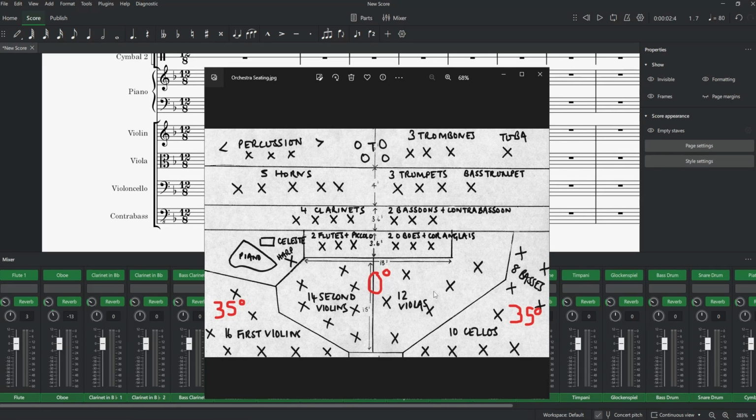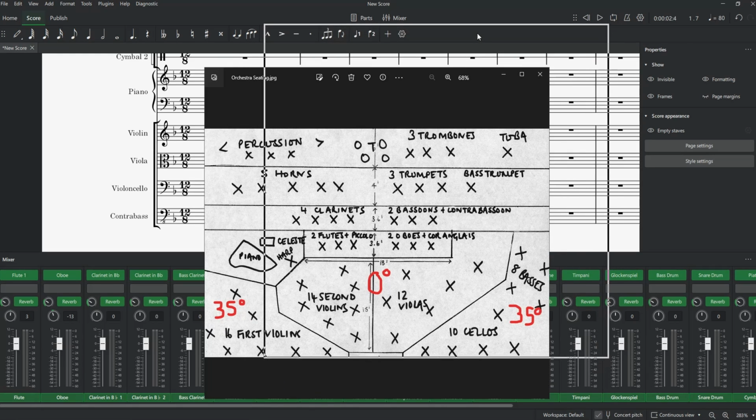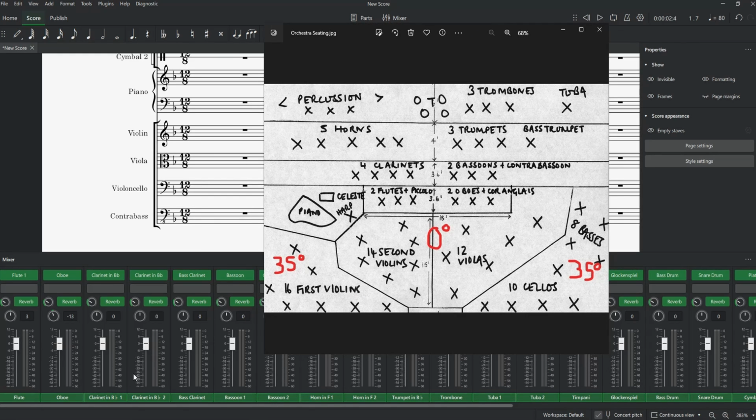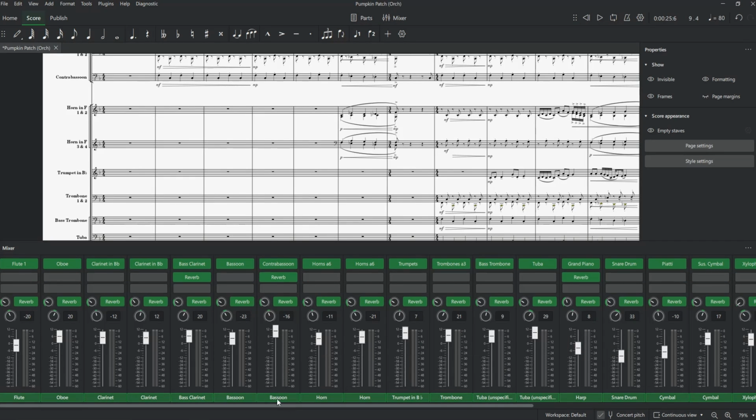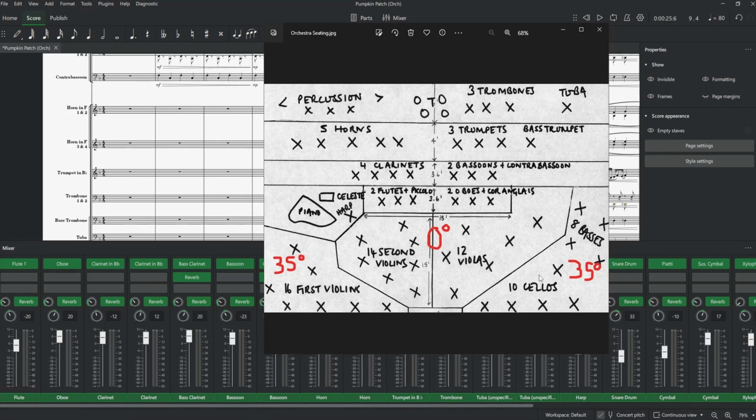This is an old school handwritten layout for an orchestra. This is like a seating chart that an orchestra conductor would have. But I've tried to translate this into all of the panning angles so that you get an interesting sound that's similar to what the conductor would experience, similar to what I assume they're going with on orchestral recordings. So here you see I've made lots of changes. My flutes might not be following this, because this is just a starting point, and then you go from this to see what sound effects you like.